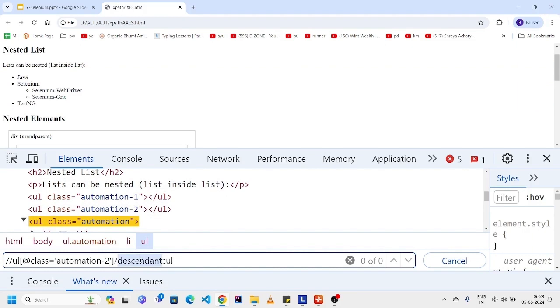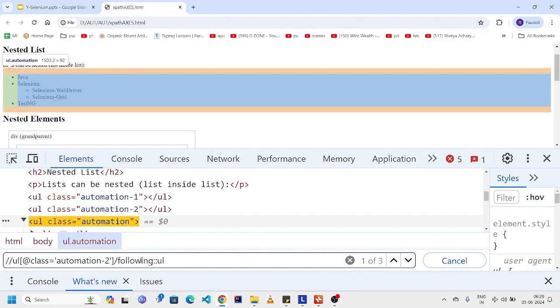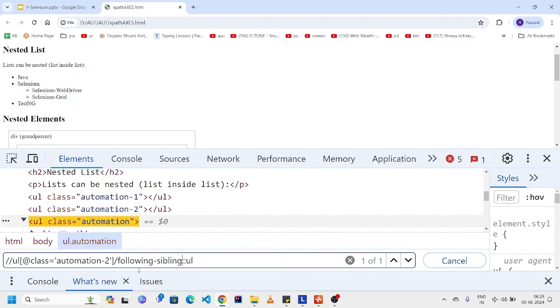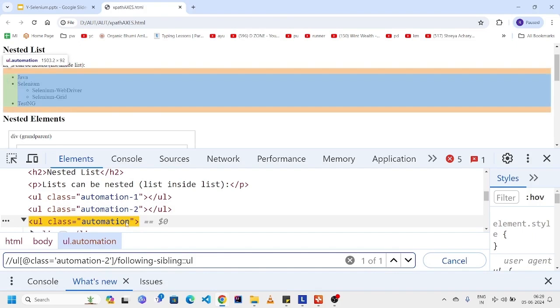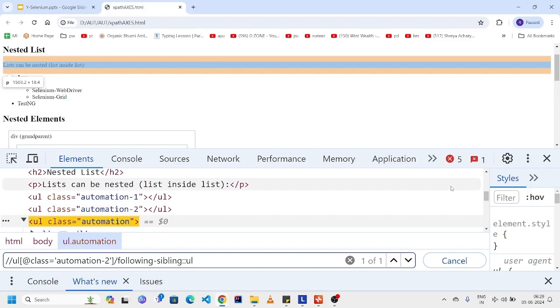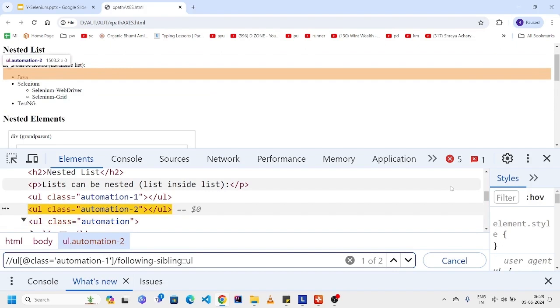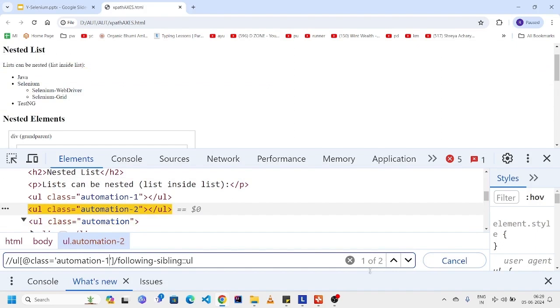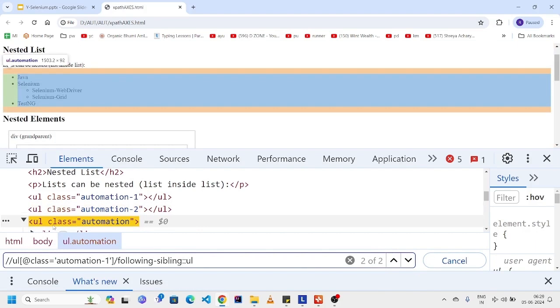Automation 2 following sibling is identifying only one. Automation 1 will identify these two. You can see the number is indicating one of two. This is the other sibling.